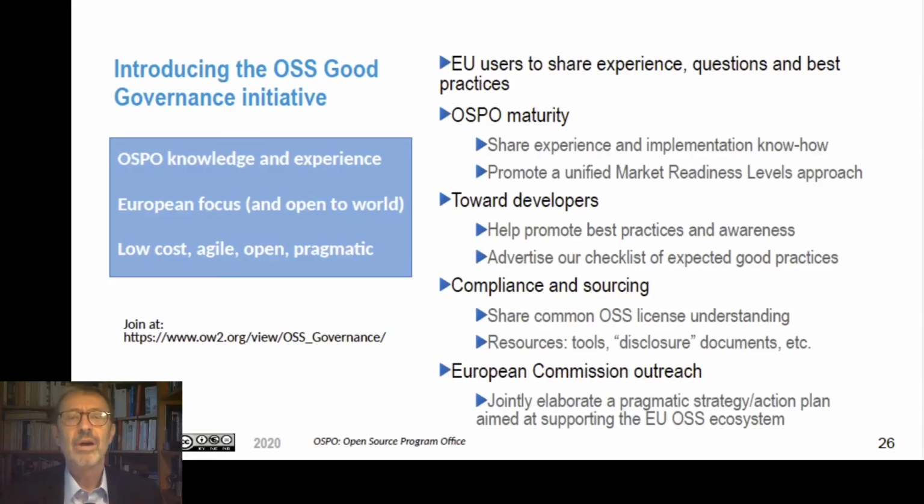So with that, this is the framework for the Good Governance Initiative that we are organizing. We're launching it. We're leveraging the concept of Open Source Program Office, OSPO, which is a good context for developing governance policies. And the priorities that we have identified were, first of all, to help grow this OSPO concept or organizations within our participants.